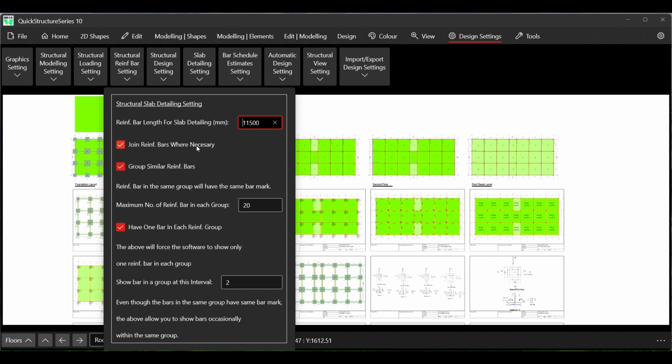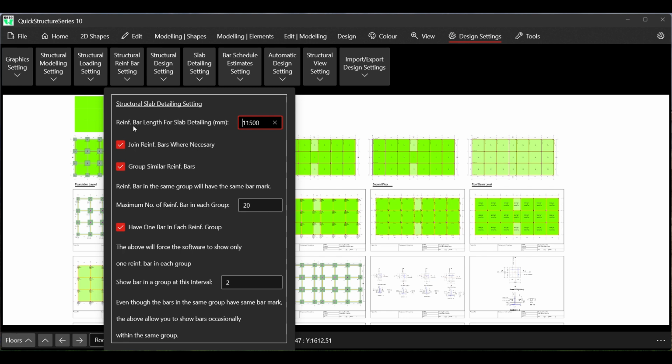Okay, this also controls the way the software details the slab. So again, you don't really need to do much with the setting. But if you want to take more control, then you can change some of these settings.